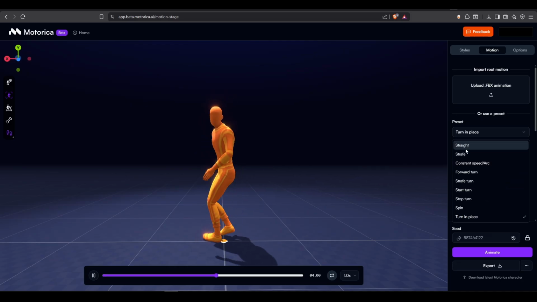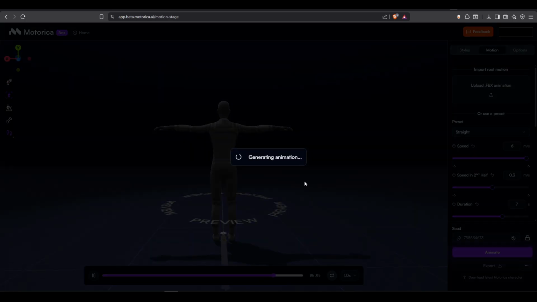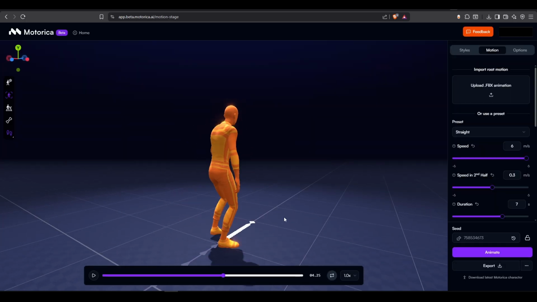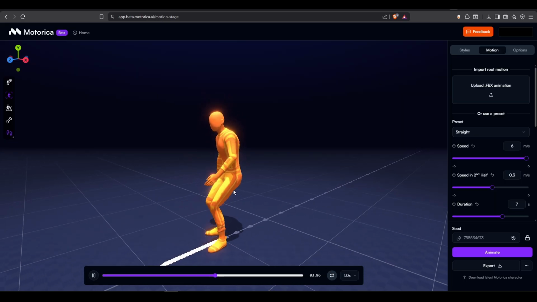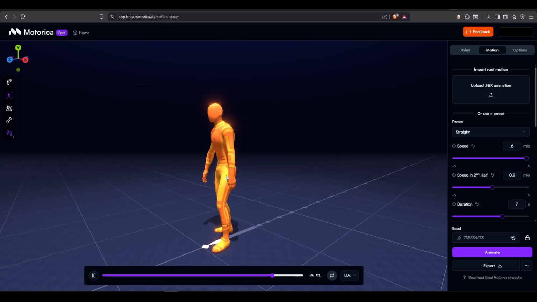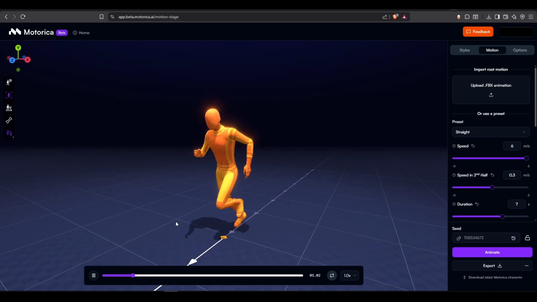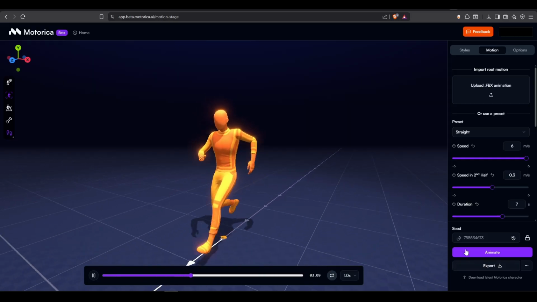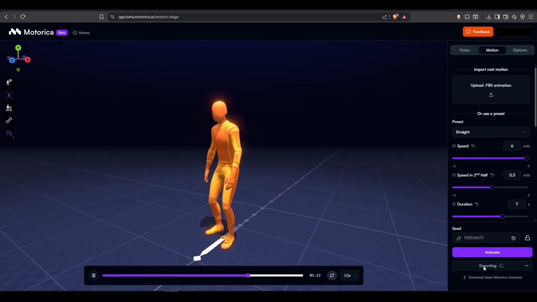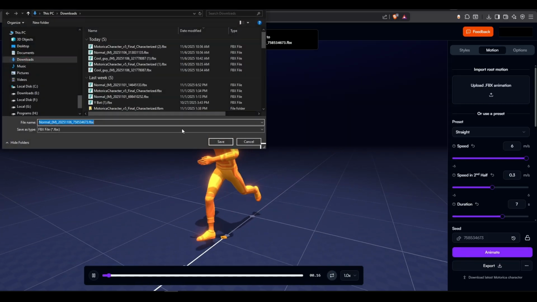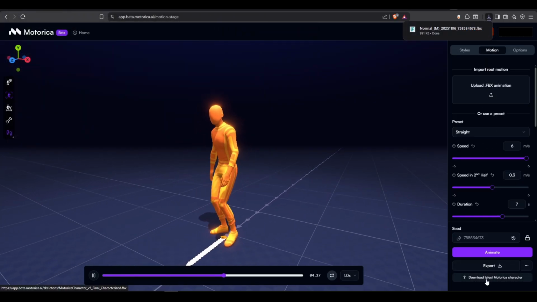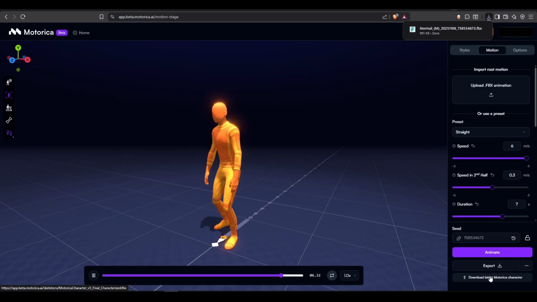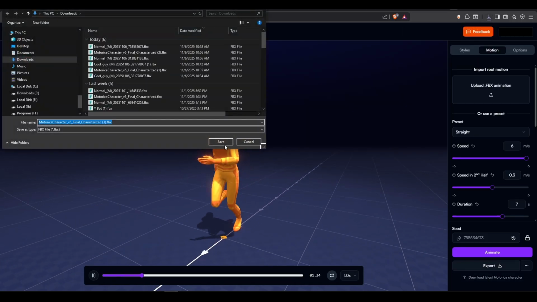For my case, I'm going to go back to the straight run because I want to analyze this part, and I want to start putting the motion path on this stop. Okay, because let's say I want to take it as a reference. What I'm going to do is I need the animation and the character. Now, to get the animation, I'm just going to export. Okay, I already downloaded, but whatever, we'll download again. I'm going to save, and to get the character, you're going to have to download the latest Motorica character over here below the export. Just download. Okay, and that's it.